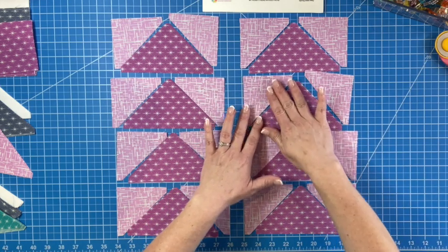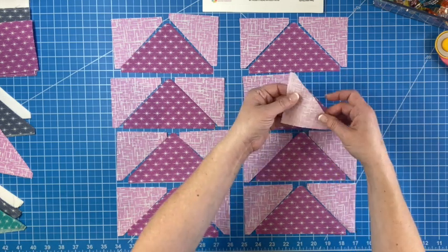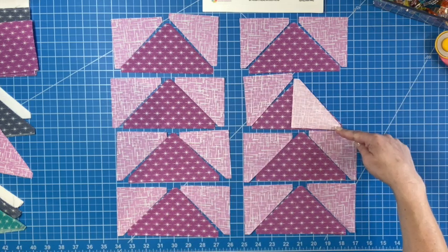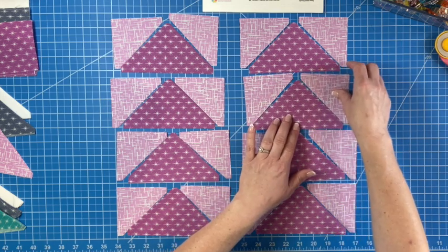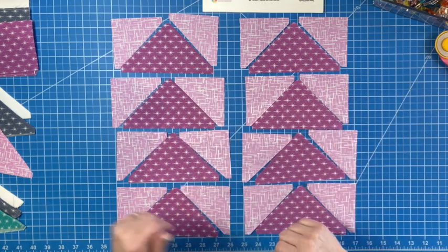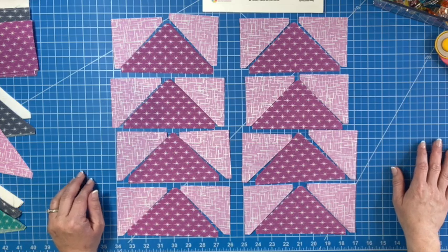And after you finish pressing, you're then going to take the top right side, fold it right sides together, and then sew a 1/4 inch seam allowance here. And again, press toward C. So you'll come back and you'll press that open, and then you'll have your finished flying geese. So we're gonna go ahead and do all 8 of these, come back, and move on to step number 2.